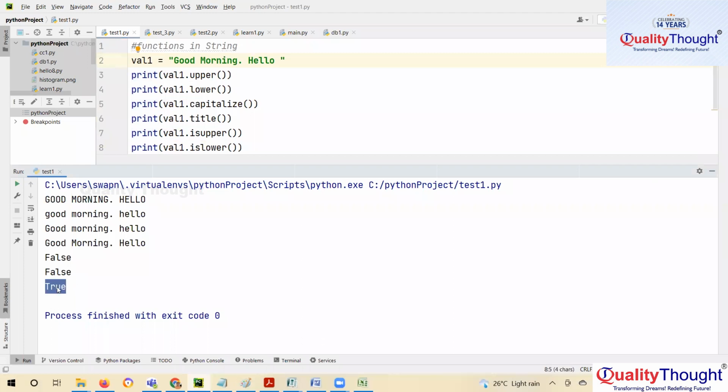Title case becomes true. Okay, if I make everything small, then lower becomes true. Yes, so you can check if a text is capital or small.